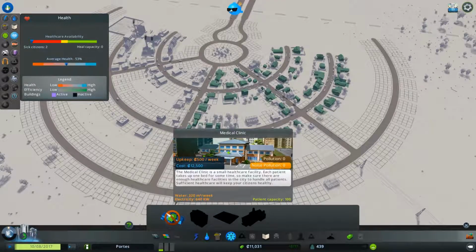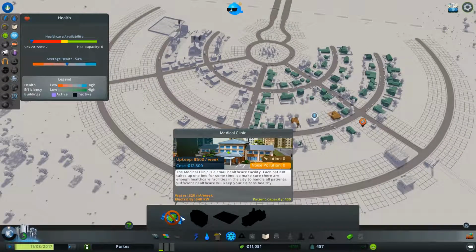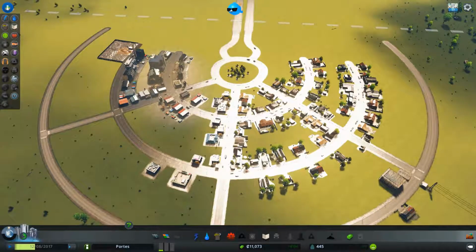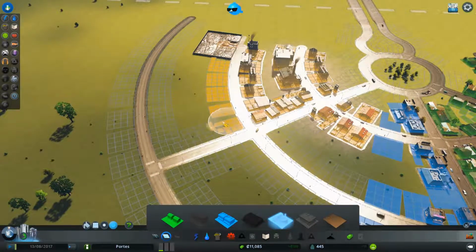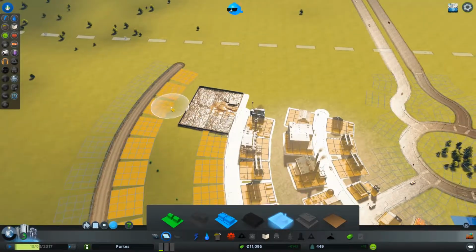Have to consider putting a medical center down. They're expensive to build. 12 grand. 12.5 grand. And then expensive to run. I couldn't afford to run it. 500 a week. We're barely making 100 a week. Got to expand that industrial section. Got to make sure we make lots and lots of money on taxes. Get all the taxes.